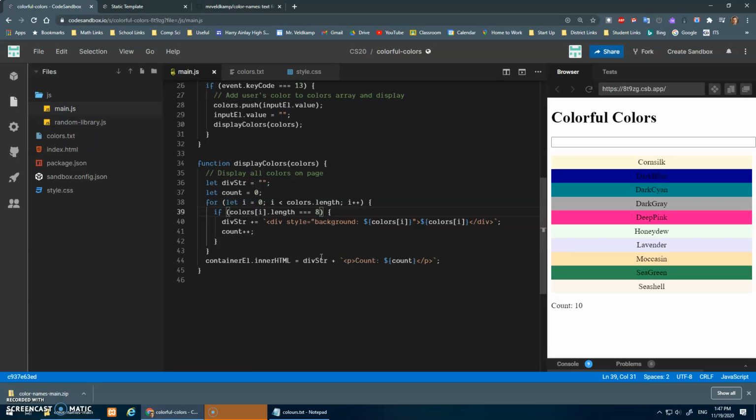Cool. Okay, so as I said, the key concept that we're learning here is that as you traverse, as you loop through your array, you can add an if statement inside of here to check for some sort of condition. So instead of printing all of the colors, we only print the colors that satisfy this condition. And then in addition, we can also do this count, where we initialize our count to 0, and every time that condition is true, add 1 to it, so that we know the total results.